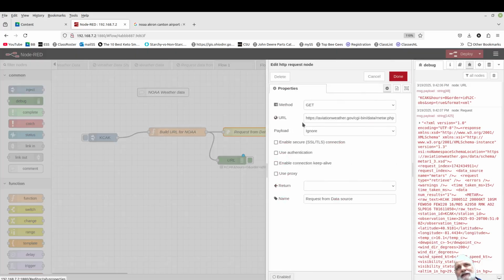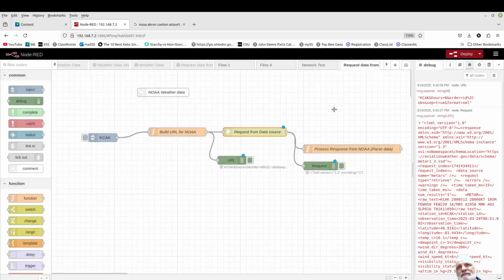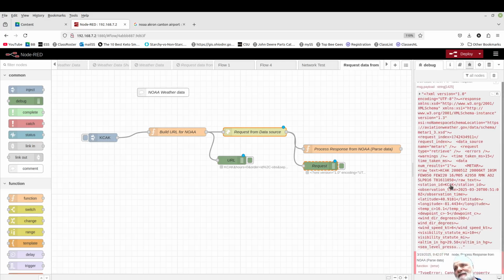And then the request actually queried the NOAA data site. Okay, so this actually requested the data, did what's called a GET, and it got the data from the aviationweather.gov website actually, and pulled that data in, and this is the data.